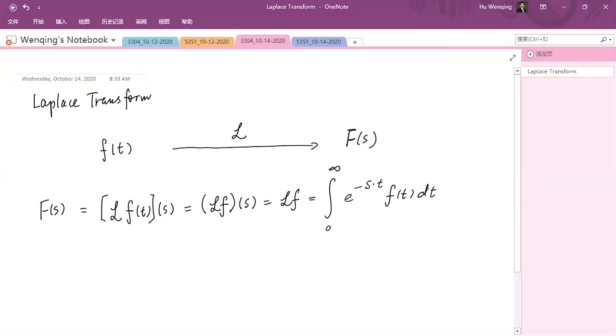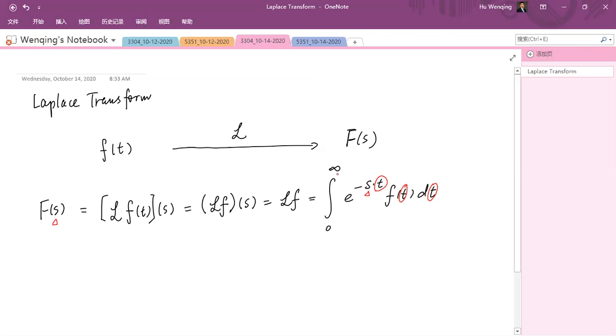The first thing is that this is an integral with respect to t. You have the t variable here, and you have the t variable here. The t variable is being integrated. Is that good, family? Therefore, the integral results in a function of s, because s is the argument here. You don't have a function of t, because t is being integrated from 0 to infinity. So that's a definite integral.